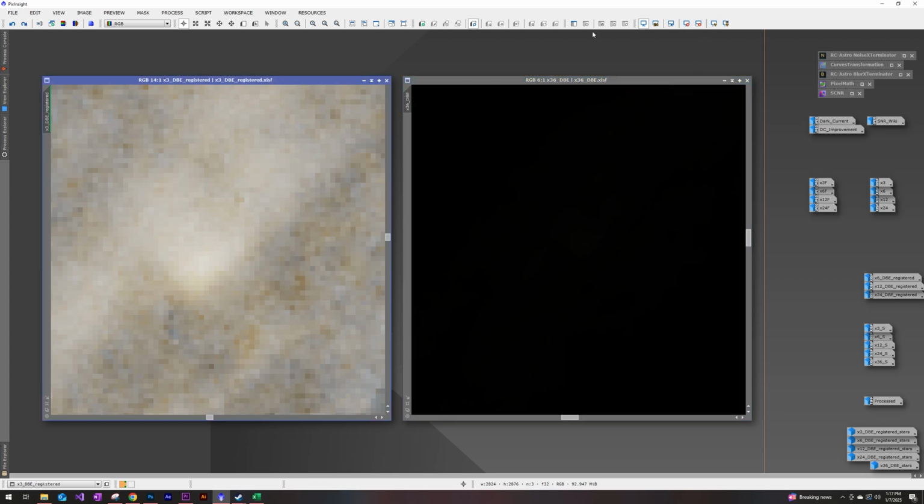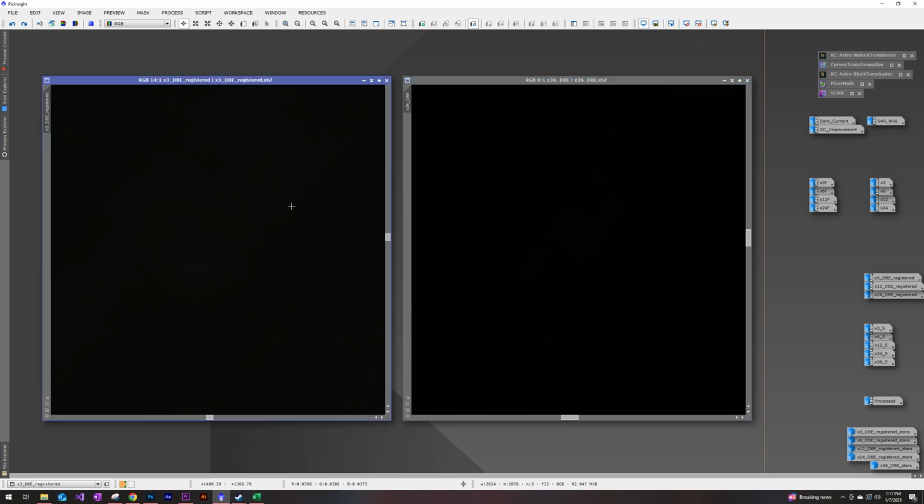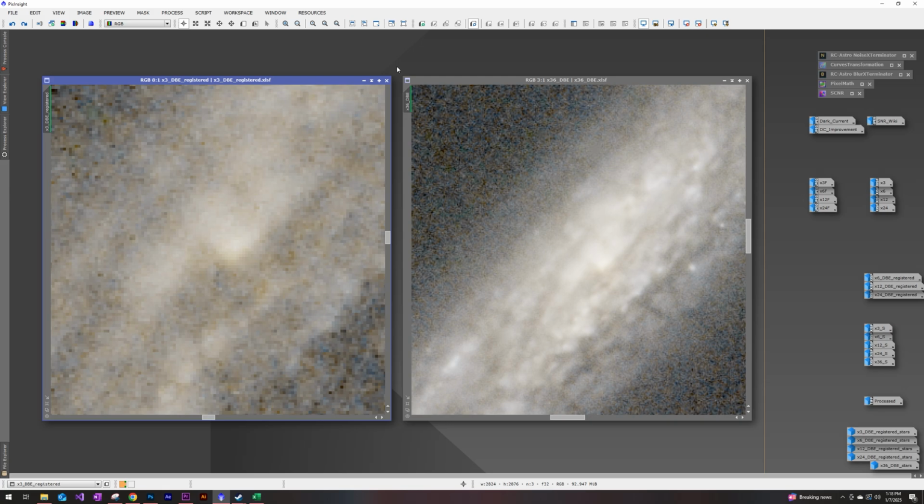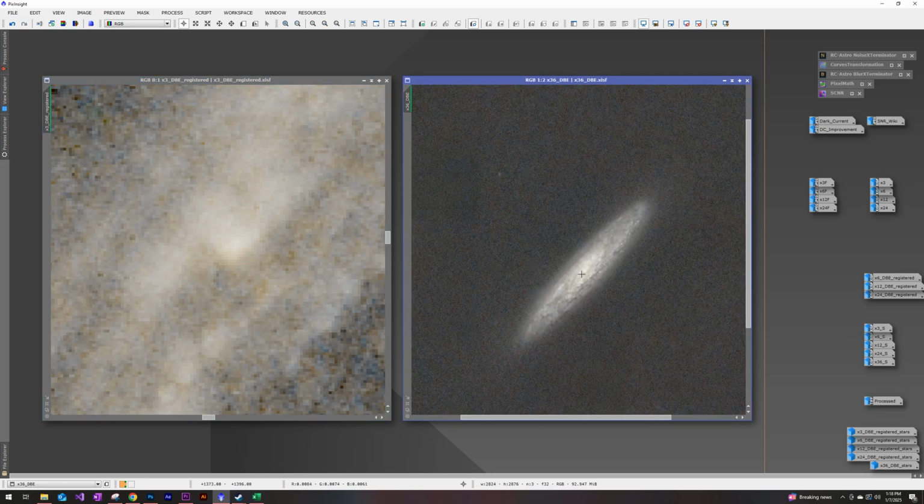But this is a good visualization of the small, small amounts of data that we're dealing with in astrophotography. And again, why signal-to-noise ratio is so important. Because we're trying to take these super, super dim objects and take beautiful pictures of them. But the amount of data that we have to work with is extremely minimal compared to almost any other type of photography. So any means that we can in order to increase our signal to noise ratio is going to make a huge difference when it comes to our final product.